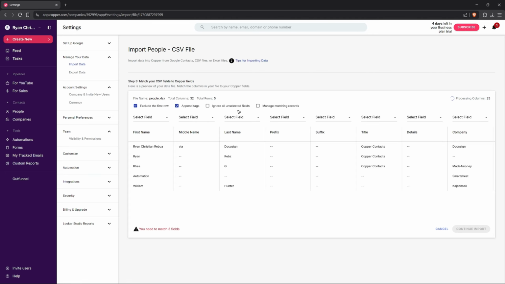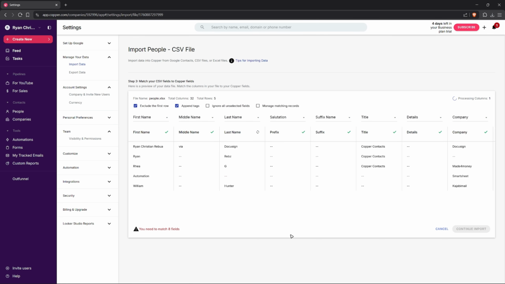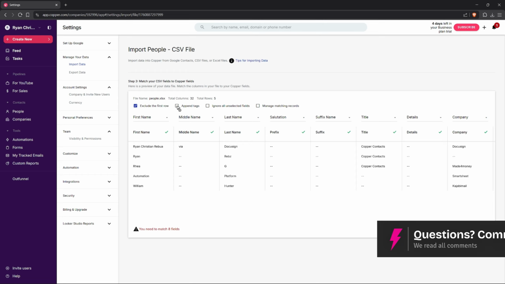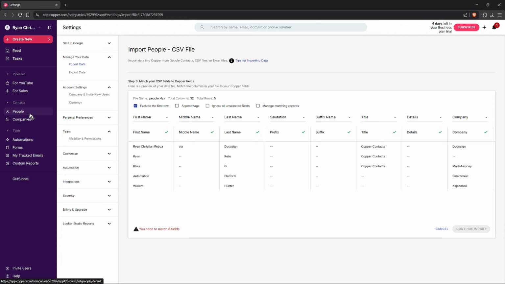As you can see here, we have a ton of options in this tab. Now, I'm just going to fix this little issue right here. I'm going to update the value like so. Now, if you want to append tags, select this option. For example, as I told you earlier, I have set the tags for my current record as sample tag 2026, and the data I'm trying to import says 2025. If you try to append, it will display both sample tag 2025 and 2026.